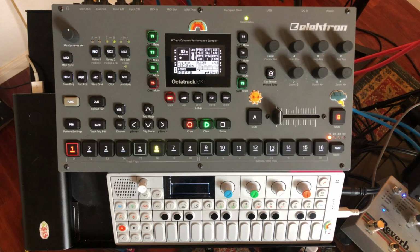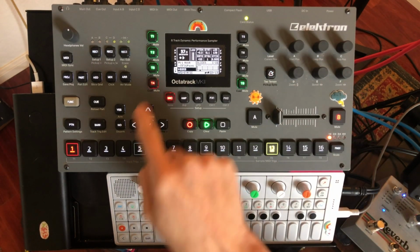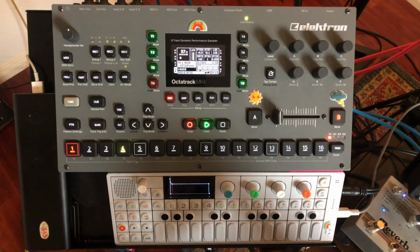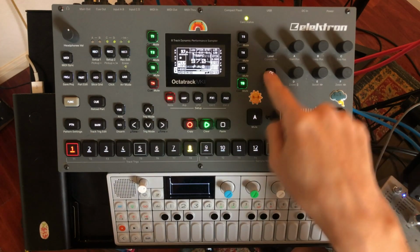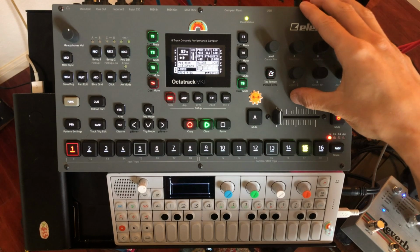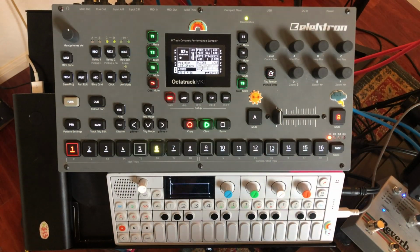So you'll notice that the track is not actually synced to tempo here. In this case, I think what happened was I played it back, but it wasn't in tempo, and then I synced it up manually. So the tempo internal to the Octatrack is at 97. The track is at 97, but it's out of sync. What do we do with that information?